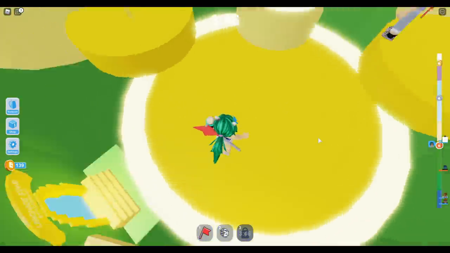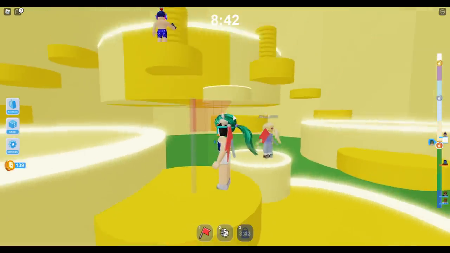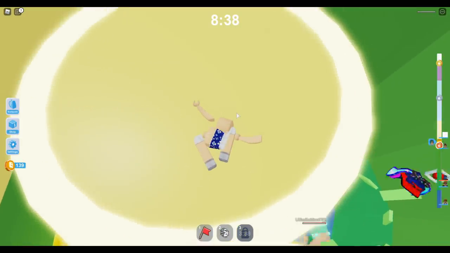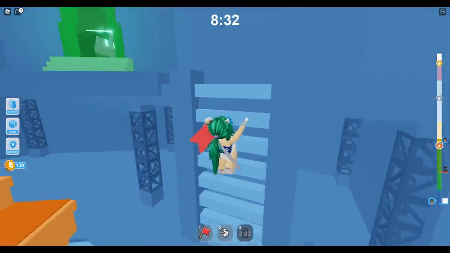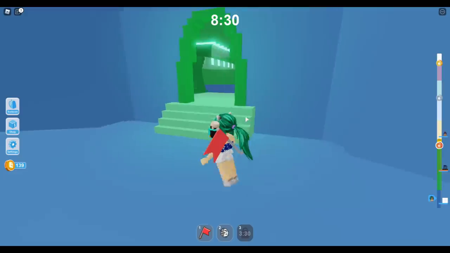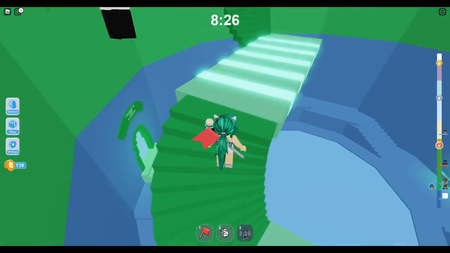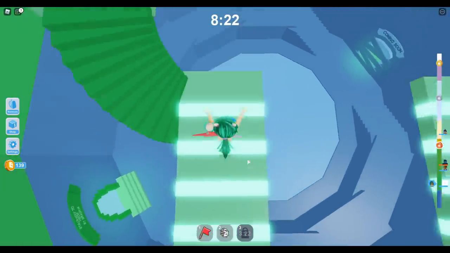So you want to make sure that you put your flag somewhere higher. See, this person put their flag there. If he dies right now, he would just respawn right there. Not like me. I have to respawn all the way at the bottom. But it's fine. But yeah, guys, you also get little slots down here where you get mutators, kind of.